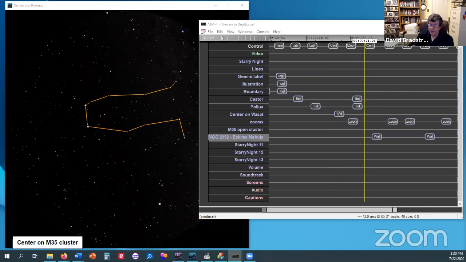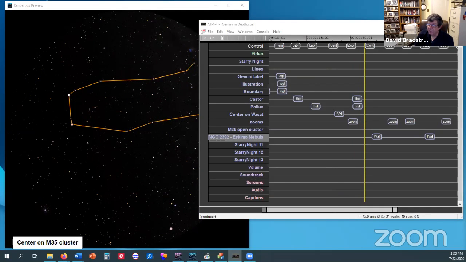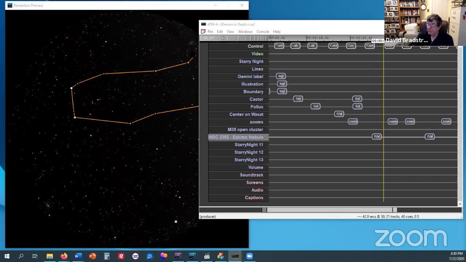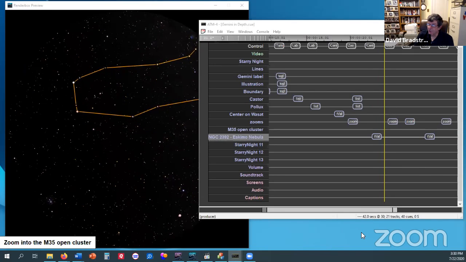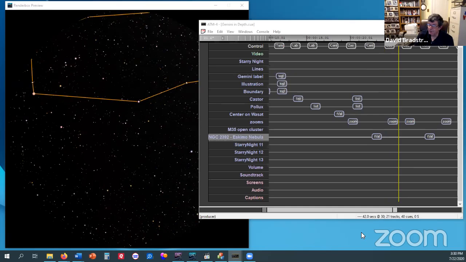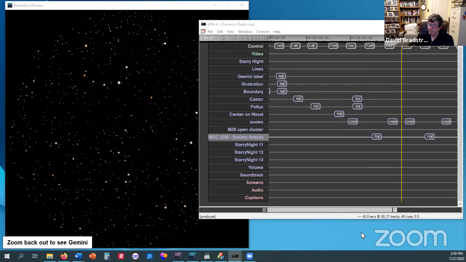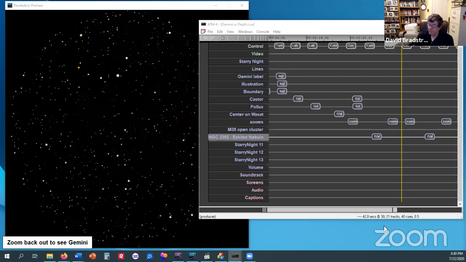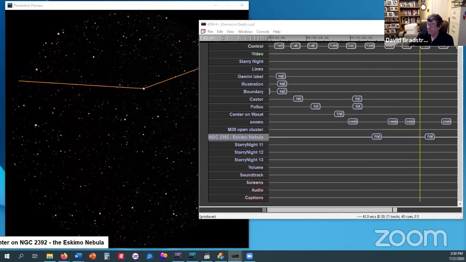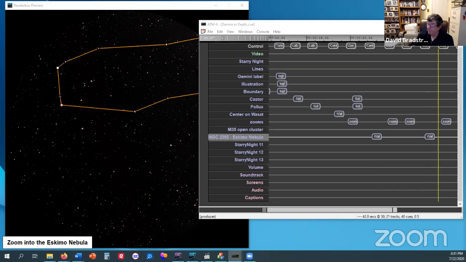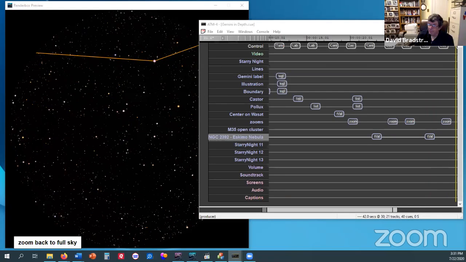This is for Jamie. I'm going to center on M35. No, I'm sorry, it's centering on the Eskimo, my fault. And then it's going to zoom in on the Eskimo. Or not, I got the wrong one. It didn't zoom in far enough. So I messed up. Put it in the wrong place. Here we go.